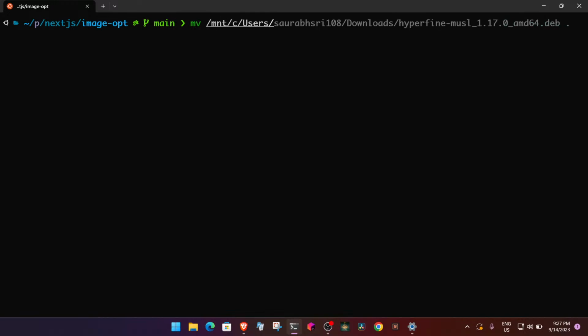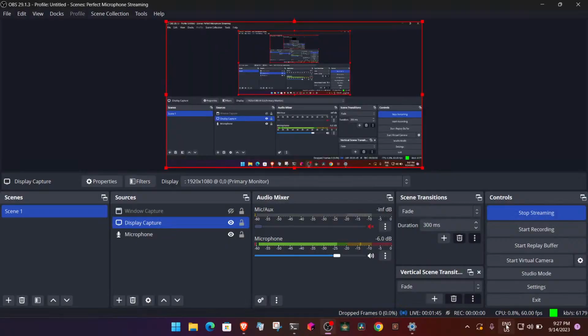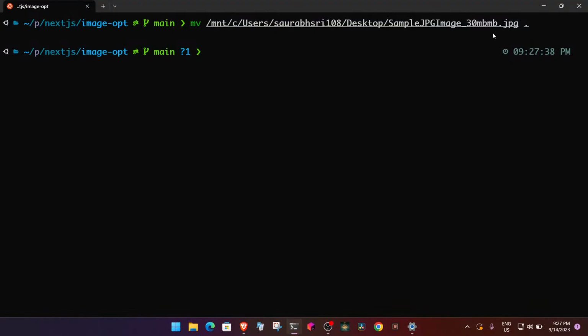the users. There are a lot of things that I have secret files there, like passwords and all of that. So basically, I just want to move one image, which is a big image, from my desktop to, let's see, back here. Cool. So as you can see, it's just a sample image of 30 MB.